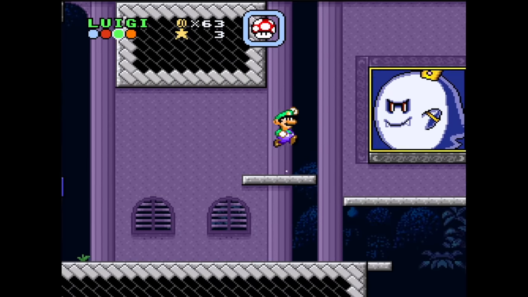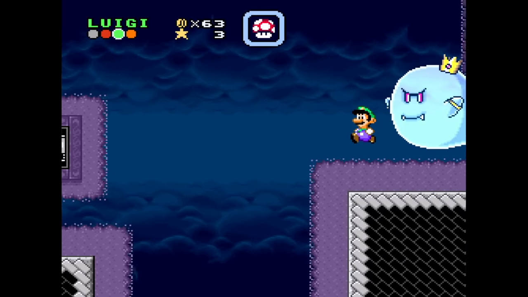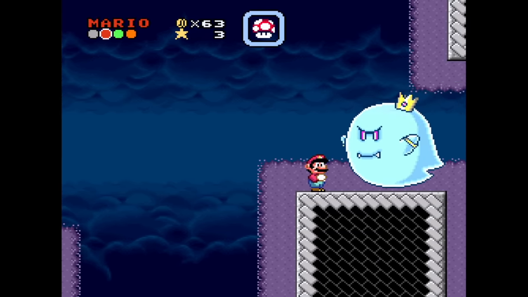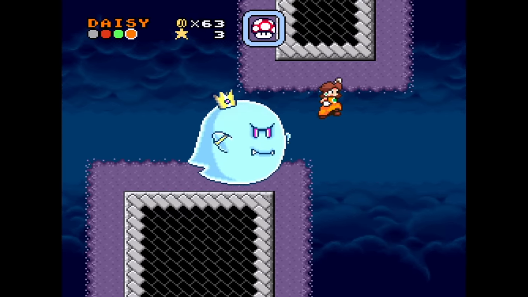All right, we officially have 3 stars, so we need to go back to that 3-star gate. So I think this one's the one with the 3 stars, right? All right, ooh, auto-scrolling boss fight? We can use any character we want? This is awesome! Okay, so we do have a level where we can use any character we want.